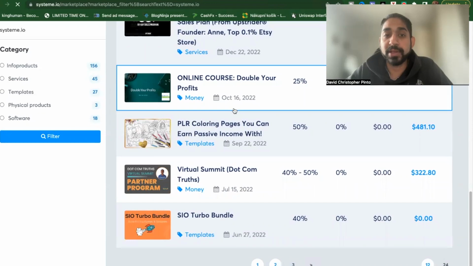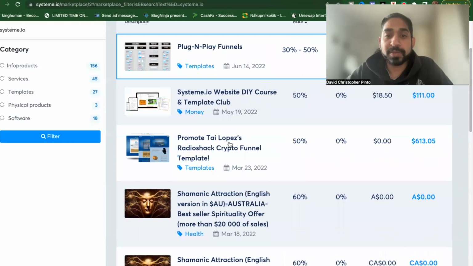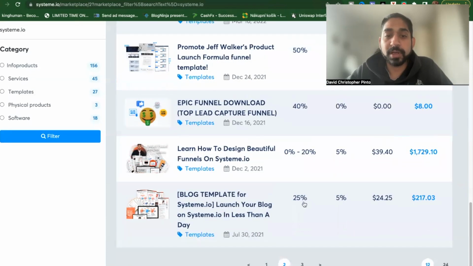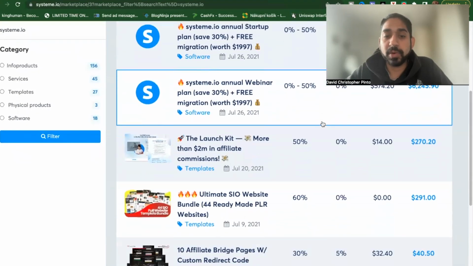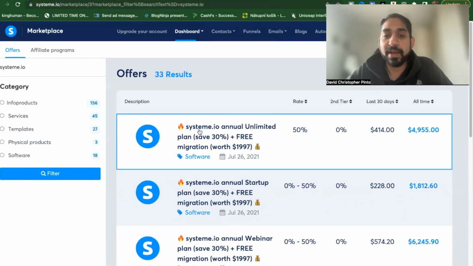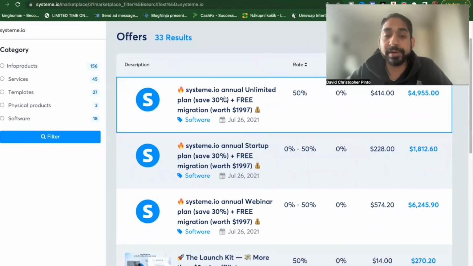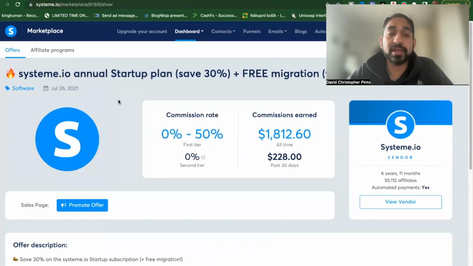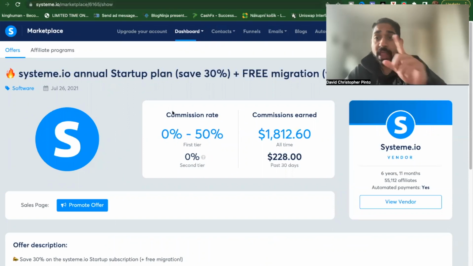And if I go to the next page, I wanted to show you guys this so you actually see it for yourself also. So on this page, you can see there is a done for you course if you want the other plug and play funnels, but I think I need to go to the third page. Yes. Right here is the important thing for me. So in this section right here, you can see that they have the system.io annual plan, unlimited. So if somebody wants to get the unlimited for a year, all I do, because it's easier if somebody reaches out to me and asks me, I want to get the unlimited plan or the starter plan, as you can see right here, for the year.